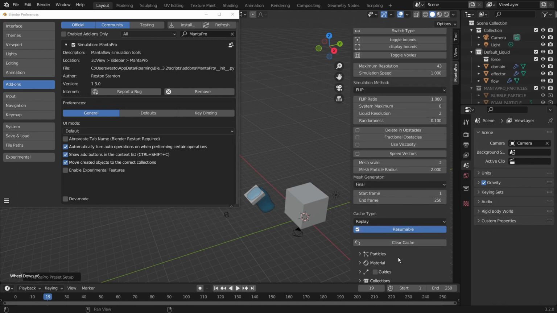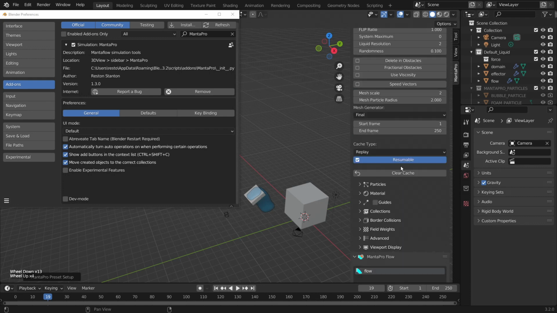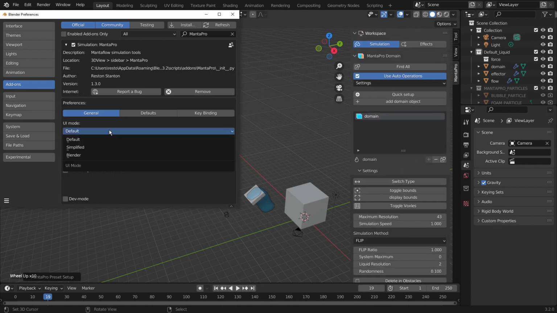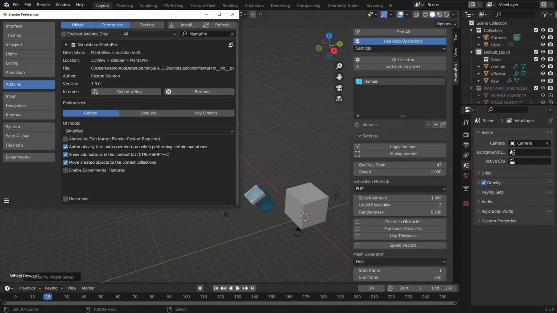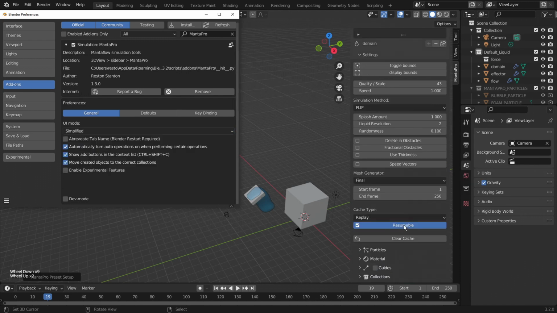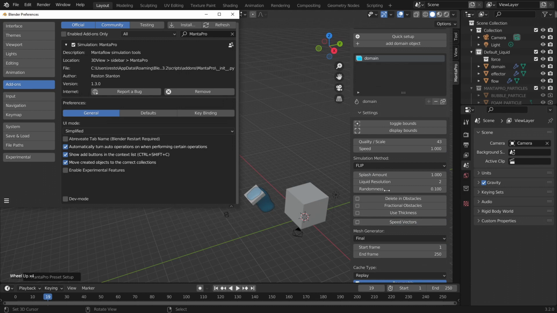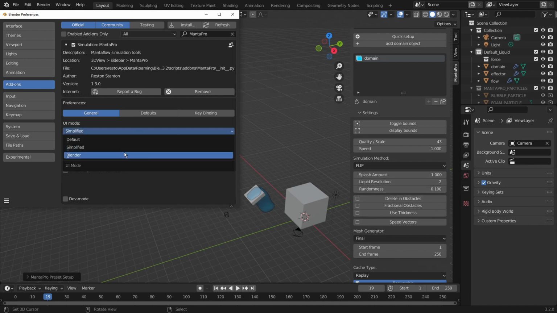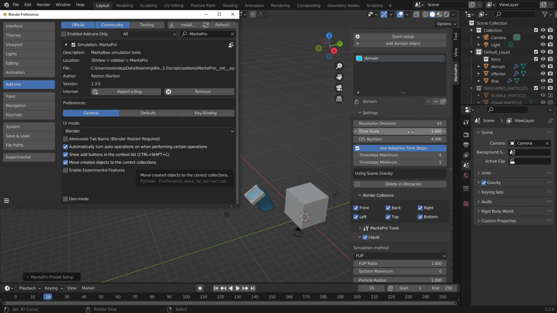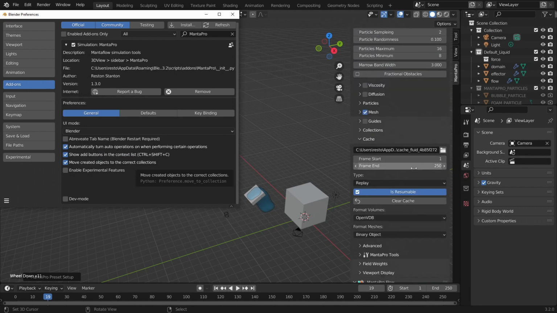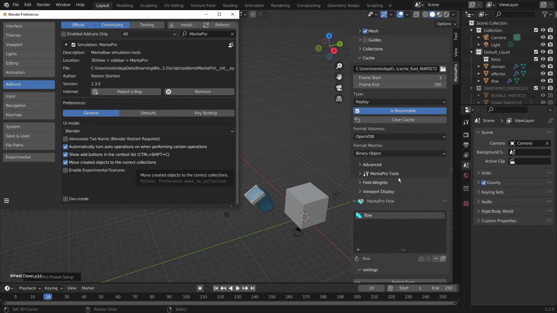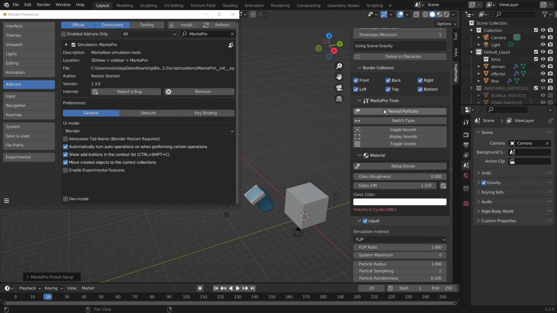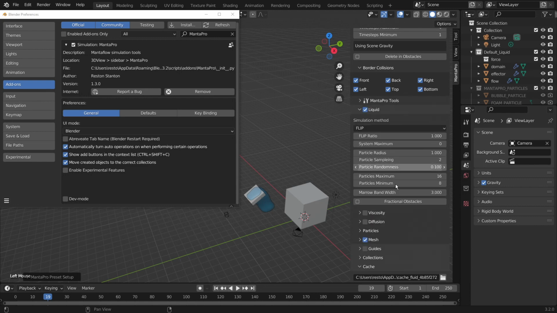UI mode changes the layout of how the UI is displayed. It's set to default. You can set it to simplified, which removes some of the more advanced settings and also renames the existing ones so that they're easier for beginners. You also have the Blender UI, which makes the UI mimic as close as possible the UI Blender has, with the addition of MantaPro tools for the things it does, such as the material and all those.